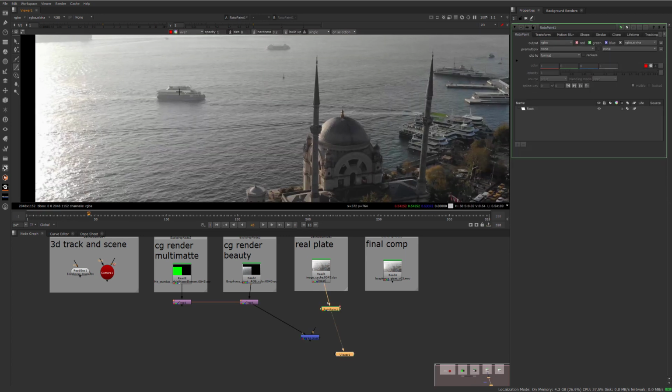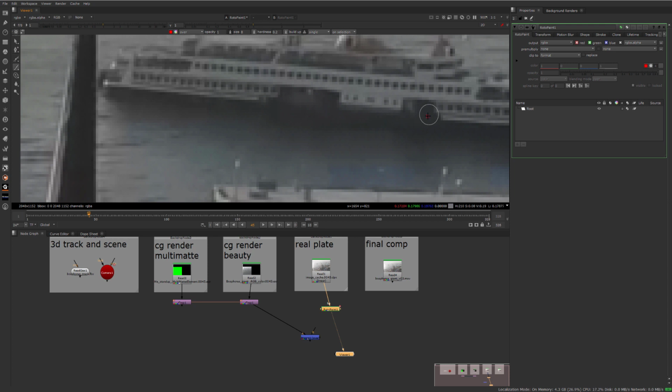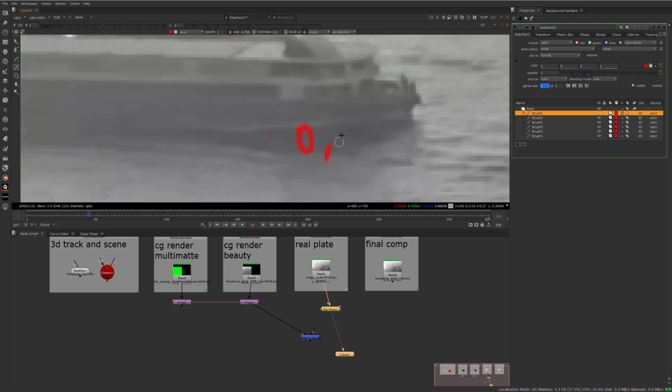Okay, see the issue. This black point is around 16. This is around 35.